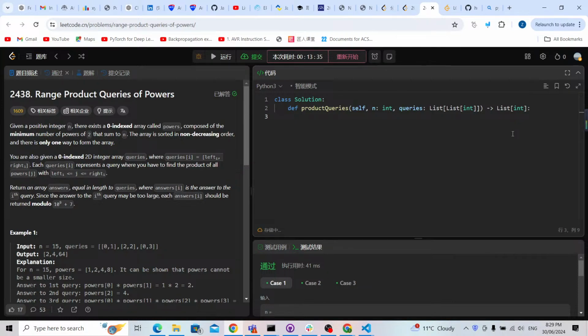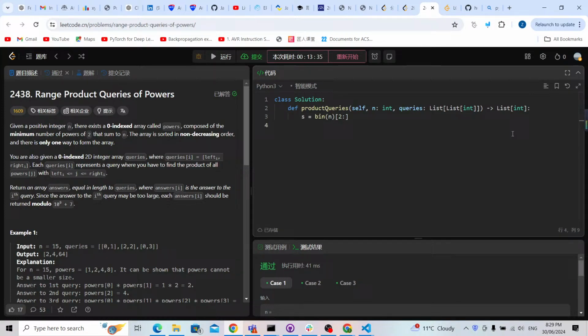First of all, let's prepare a string. I'm going to use a built-in function from Python, bin. It turns a number into a binary representation, and we want to take out the 0b prefix, because the binary representation has the 0b. We take that out, and we just have the string like 1, 1, 1, 1. In this way, we can get the array.